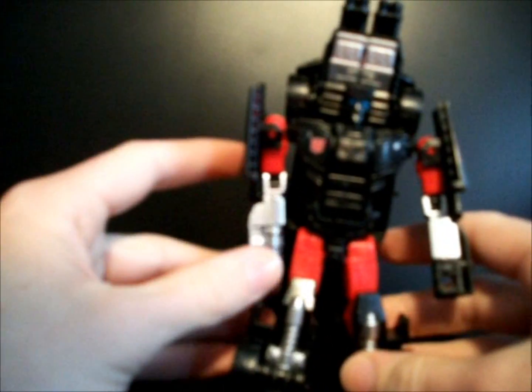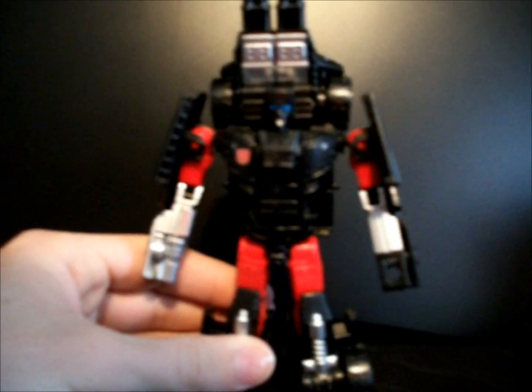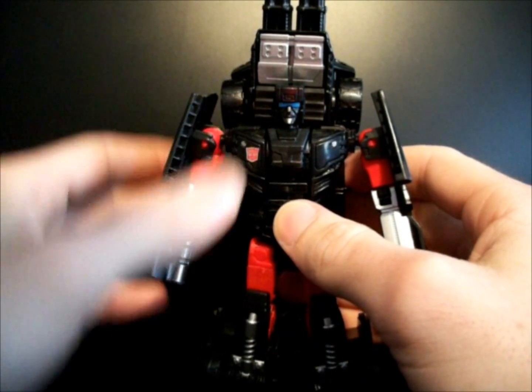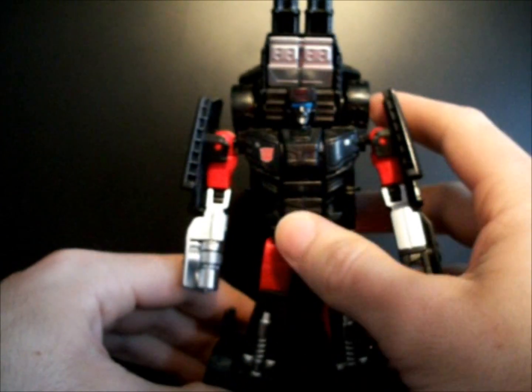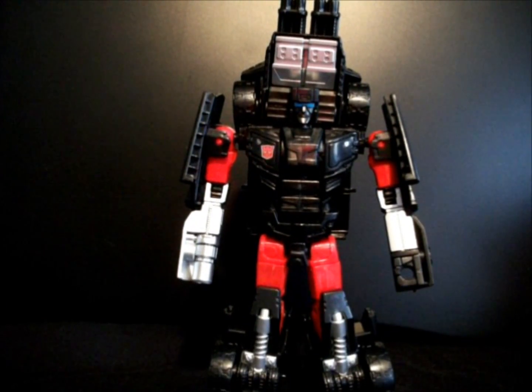Fold it up again to enclose the hand foot gun in the chest cavity, and it sort of gives Trailbreaker his force field generator that was over his head in the original cartoon and on the original toy. He does have the cannons up above his head though, which is not accurate, but I think it's better than keeping the hand foot gun off to the side, and I think it makes good use of the remolding that they did to the fingers.